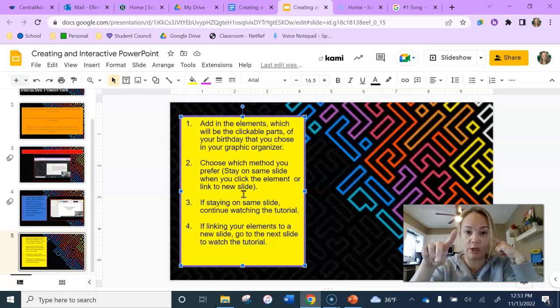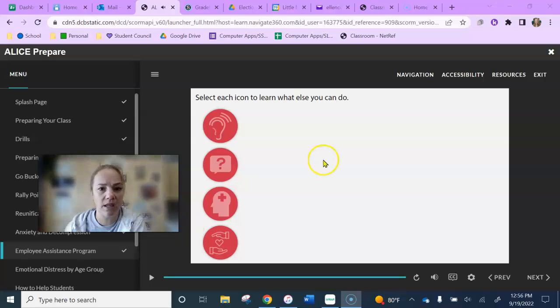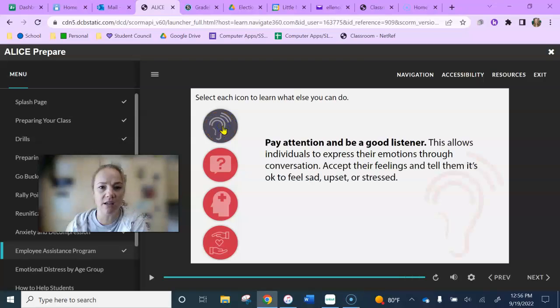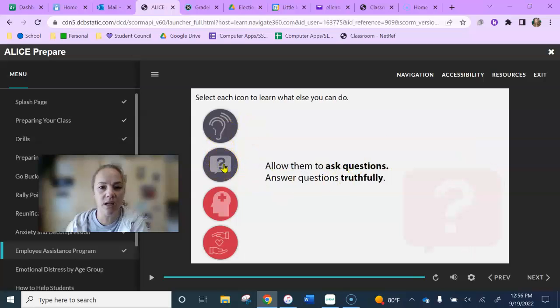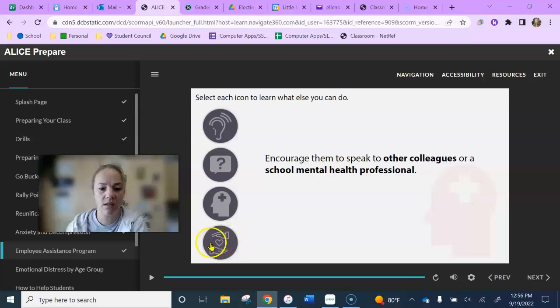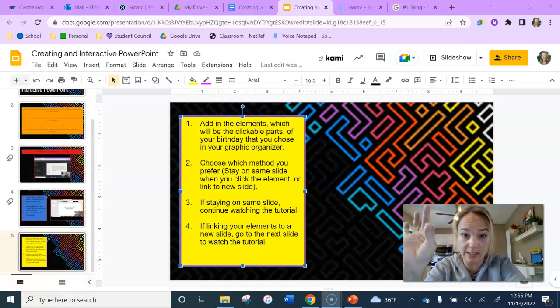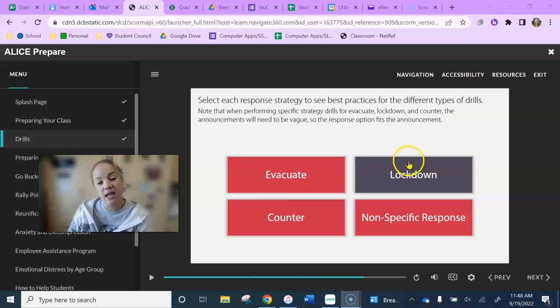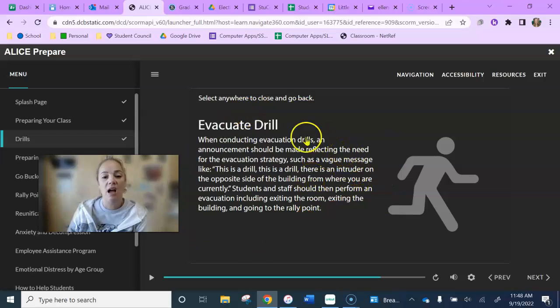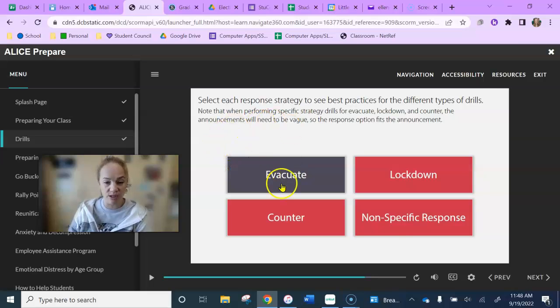Let me show you those examples. Here is another one that uses icons this time. When you click the icons, it stays on the same slide, but the information pops up, and then you can just navigate between the different icons. All right, so that was the example of when you click it, you stay on the same slide. Now I'm going to show you the example of when you click it and it takes you to a different slide. I wanted to learn about evacuate. You would click it. This one would take you to a whole new slide where the information could be found. And then after you're done reading that, you click it and it takes you back to the original slide.